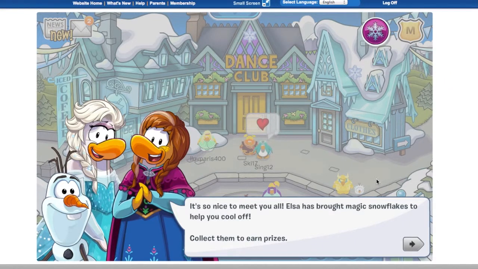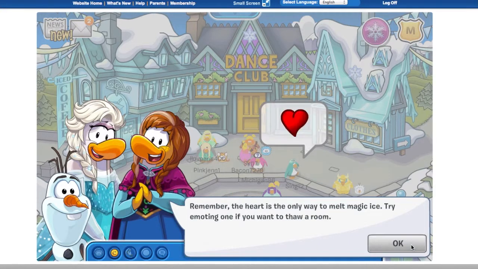It's so nice to meet you all. Elsa has brought magic snowflakes to help you cool off. Collect them to earn a prize. Okay. Remember, the heart is only the way to melt the ice. Try emotions if you want to fall in.